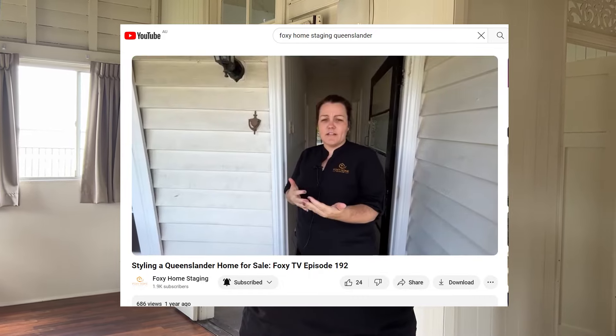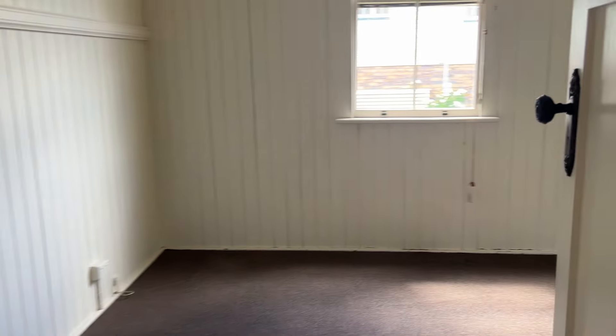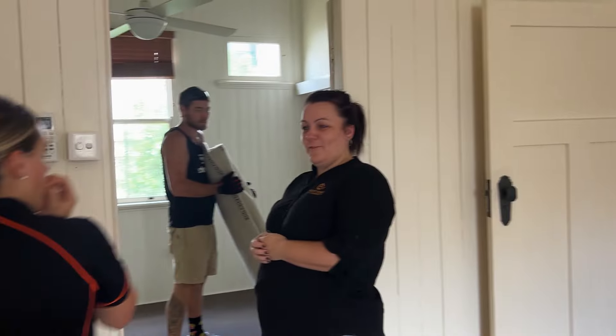So what does that mean? This means we don't have open-space living. We have more of a rabbit-warren type floor plan. We generally walk into a really big sunroom and then have our bedrooms at the front, with living towards the back of the property. That's just how it was always designed. We have VJ paneling — timber paneling.